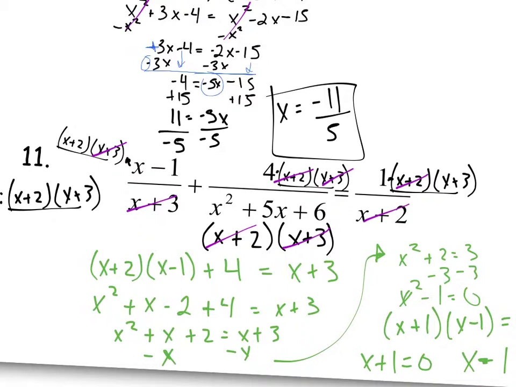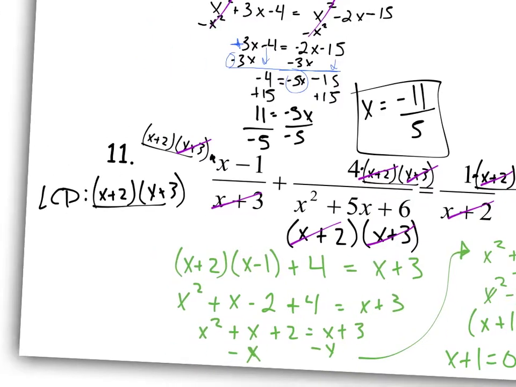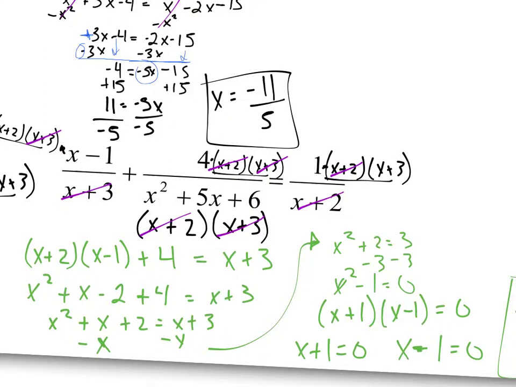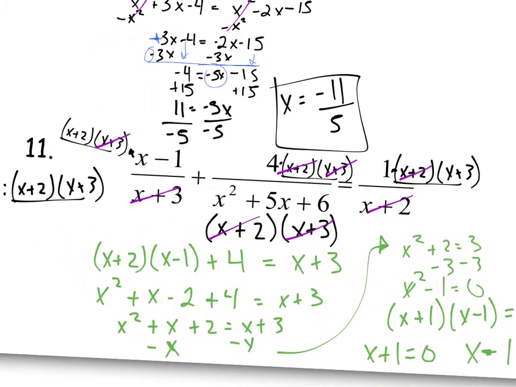So that's what I did here. Right away I factored it. x plus 2 and x plus 3. 3 times 2 makes 6. 2 plus 3 makes 5. So that's my least common denominator also, if you notice. Because this one has an x plus 3, which this one also has, an x plus 2 and an x plus 2. So the least thing that I can multiply by is x plus 2 times x plus 3.